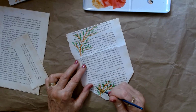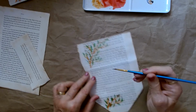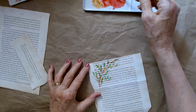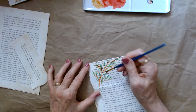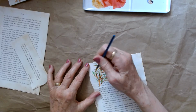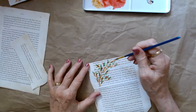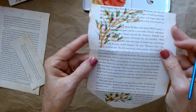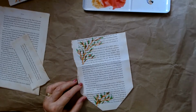Now, I am not a painter, and I've done just a very little bit of painting. So I'm just going to bring in this kind of color and just kind of lay it on part of the green leaves. I'm not even sure if it's looking like the leaves are turning or if you can see. Maybe I need some more orange or something in there.